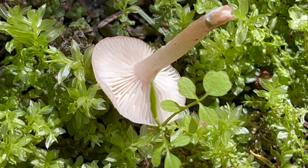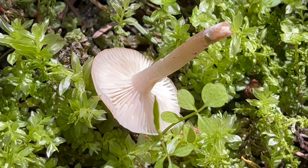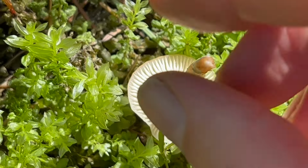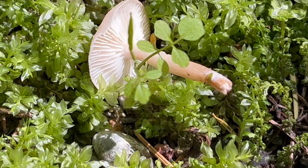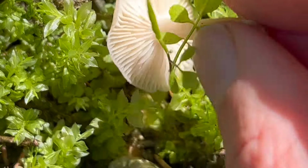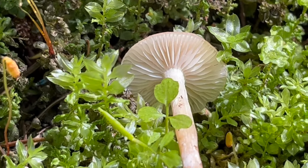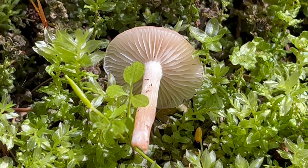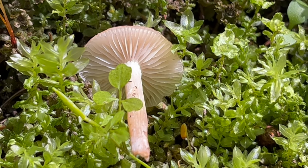This is Clitocybe deceptiva. Now it's worth noting that the fragrant funnel, Clitocybe fragrans, is another common one that's out here. Typically it's pretty difficult to differentiate these in the field, but recent DNA sequencing has come back with a lot of the ones that were thought to be Clitocybe fragrans actually showing up as Clitocybe deceptiva. So we'll go with that for now, but again, common name fragrant funnel I would apply to both species, and they've both got that really unique licorice or anise scent underneath. It's a dead giveaway. Cool to see.